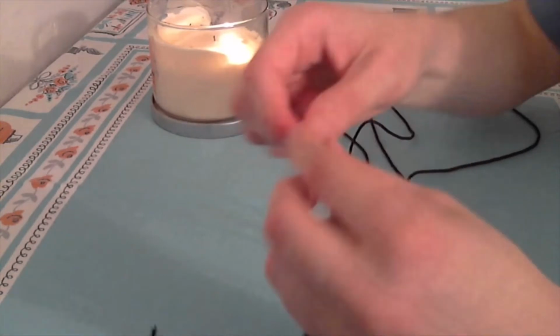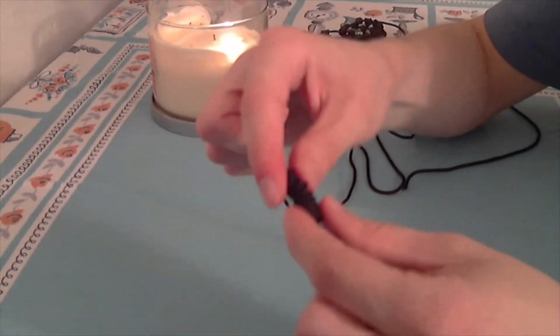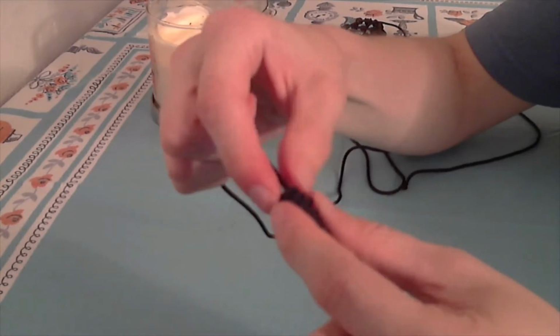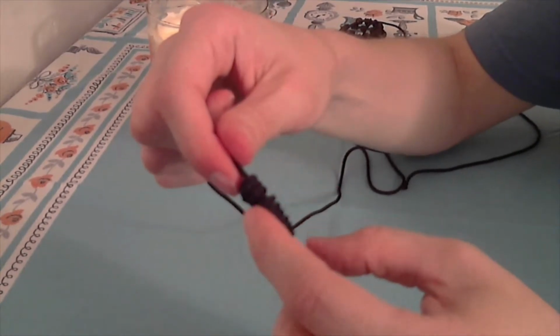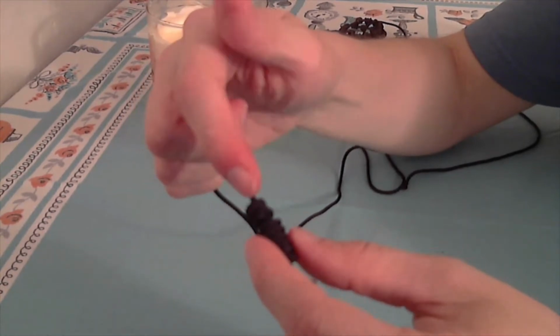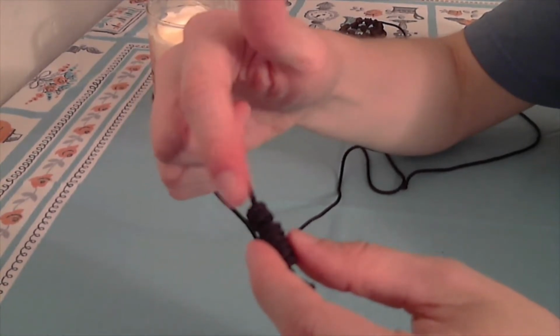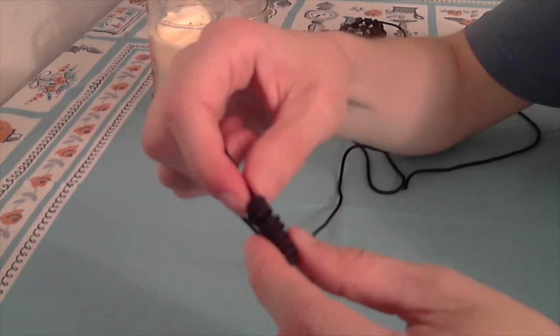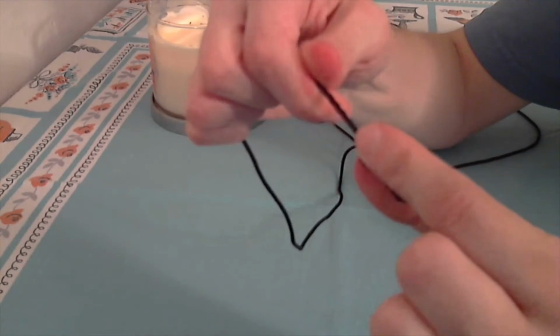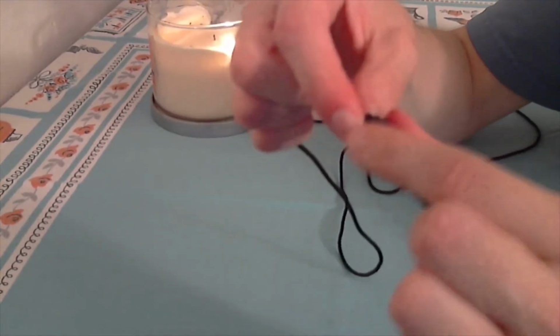There we go. Okay, I had to redo this a couple times. So basically what I did, when you're doing a 10 wrap, it can be hard to get this to tighten down well if your finger is in it, just because it's so loose. And so what I like to do with this one, as you saw, is wrap it without the finger and then pull it tight, just because it tightens down better, just because it's wrapped so many times.